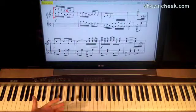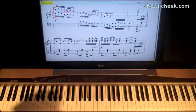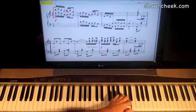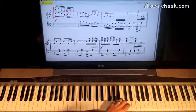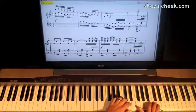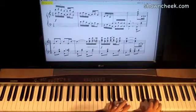And the rhythm is 1, e, and 2, e, and. We're counting to 2 because the time signature is 2/4, so 2 counts in a measure. The left hand is going to have exactly the same notes, but an octave lower. So the left hand is way up here, above middle C, and it's playing D, E, and then C, A, just like the right hand did, and then B, G for the last one. And if we put our hands together, let's hear what that sounds like. That's the rhythm: 1, e, and 2, e, and.